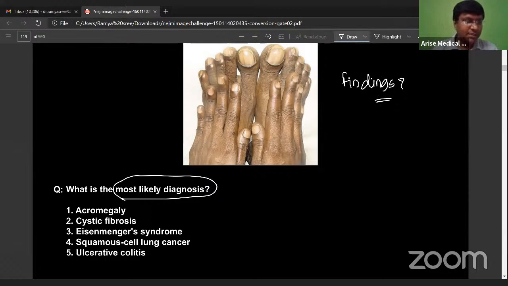Yes, very good, Selvaraju. Selvaraju, can you tell me what findings you are seeing in the image? The answer is Eisenmenger syndrome. Selvaraju, can you tell me what finding you are seeing? Yes, Gangula Akanksha, you are correct. The finding you are observing there is differential clubbing. It is not clubbed fingers in both upper limbs and lower limbs. It is differential clubbing.